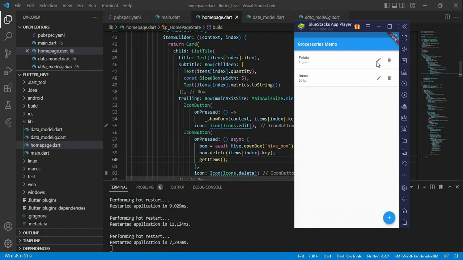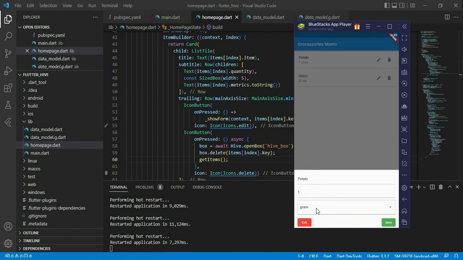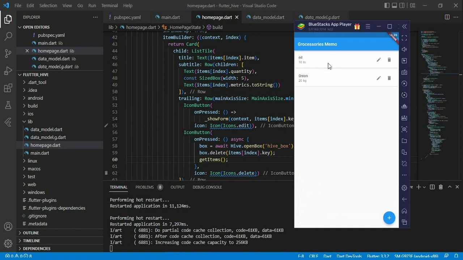We have our data. Now let's edit potato to oil and make it liter and make it 10, and then we save it again, and we have this updated, and when you click delete, it is deleted.